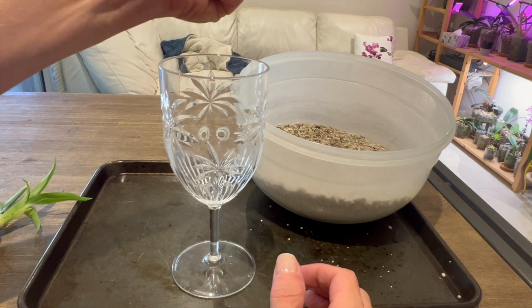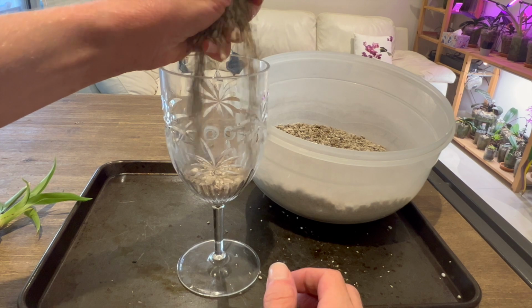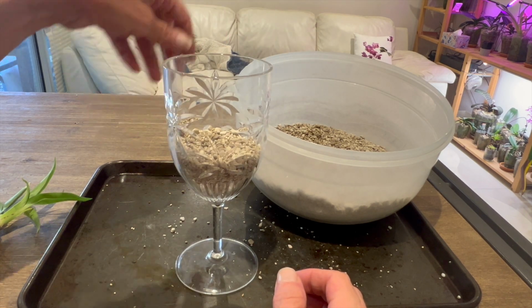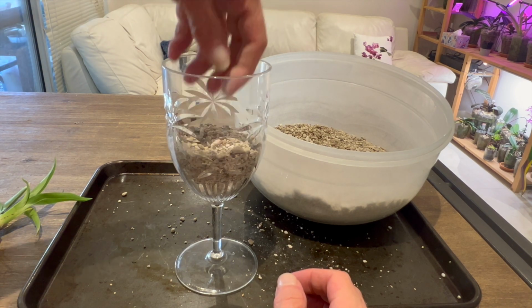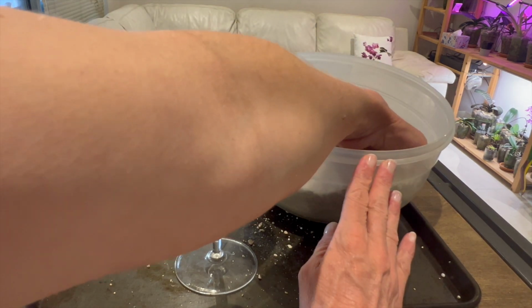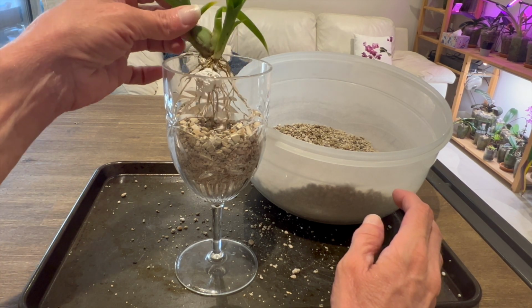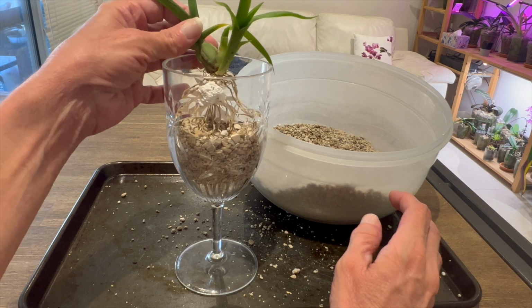Now this pumice has been cleaned prior, and it's been sitting and waiting to dry out, so I probably should have gotten it damp before I started working with it, because it is a bit dusty no matter what. Once the pumice dries out, it gets a bit dusty. So try not to do it with your face right into it. And I think that might be a good height for the roots. Yeah, I think that's all right. I want it to be about there in the pot.